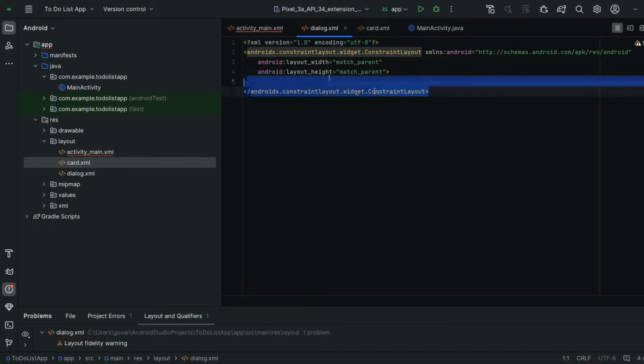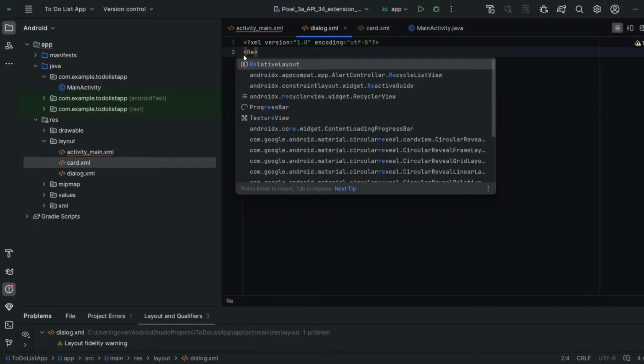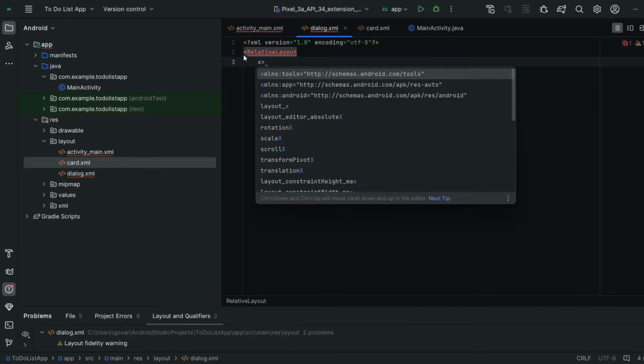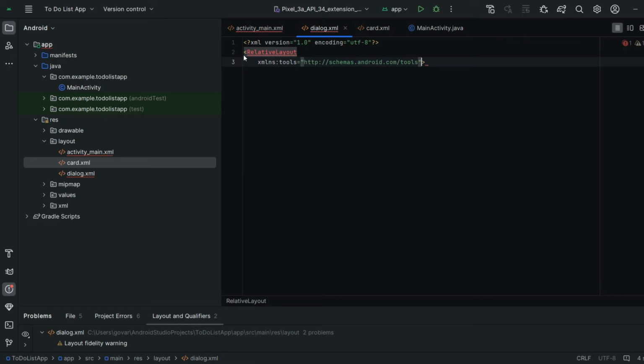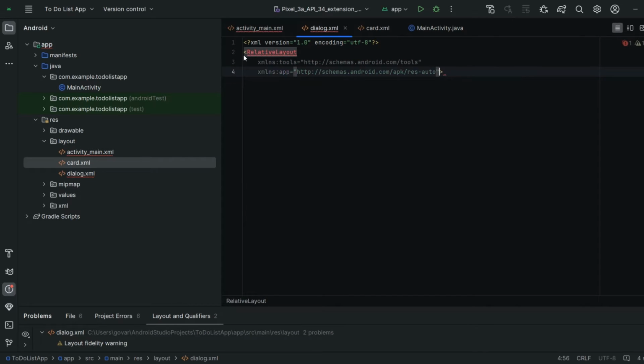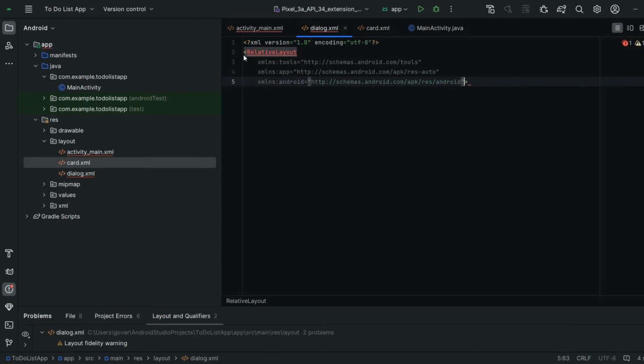Here I'm going to delete this. Here I'm going to first create a relative layout. Same as before, guys, first I have to define xmlns tools, next xmlns app, next xmlns Android. Yeah, we defined them. Next, I'm going to give layout width and layout height.